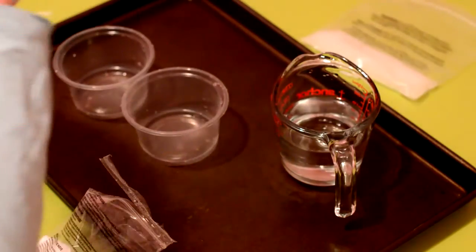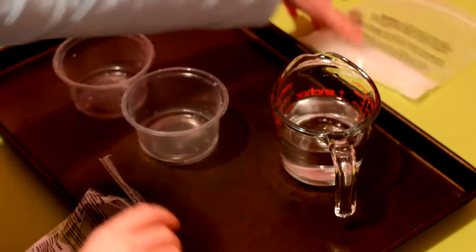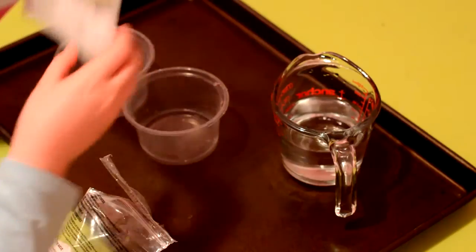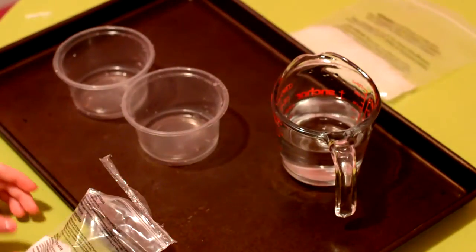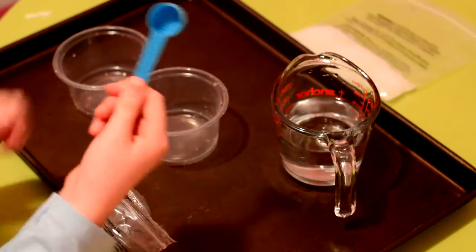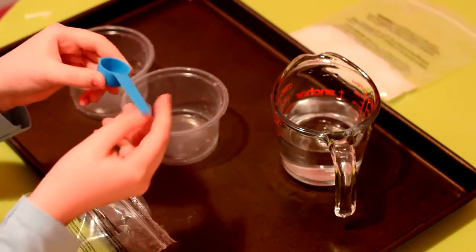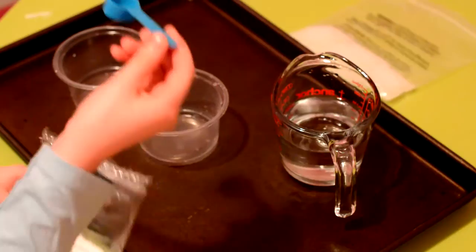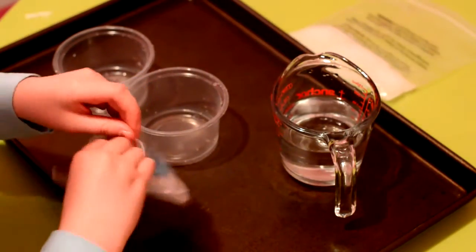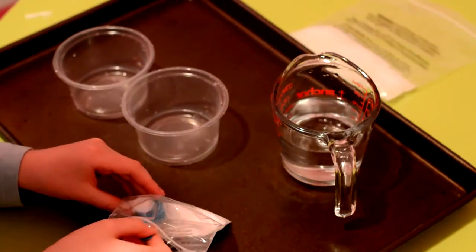Alright guys, so I have made some gross snow already off the camera because when I did it the first time it didn't work, so we're going to do it the right way this time. So first we're going to do a 1/4 scoop of this blue measuring cup. It's not really a cup, but it measures properly.